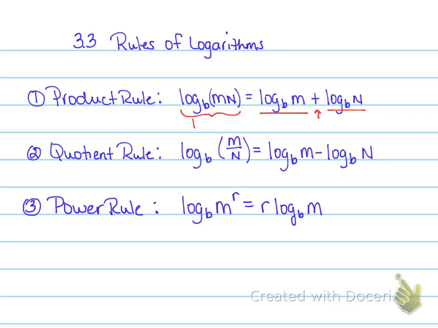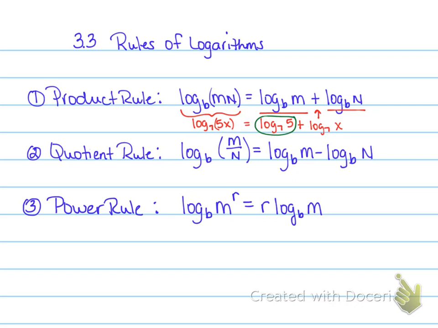A good example might be log base 7 of 5x. That means we would take log base 7 of our first number plus log base 7 of the last thing that's being multiplied there. Now, be careful on these because I did this example kind of on purpose there. If you have the log base of a number, you always need to see if you can simplify that, okay? So watch out for that.